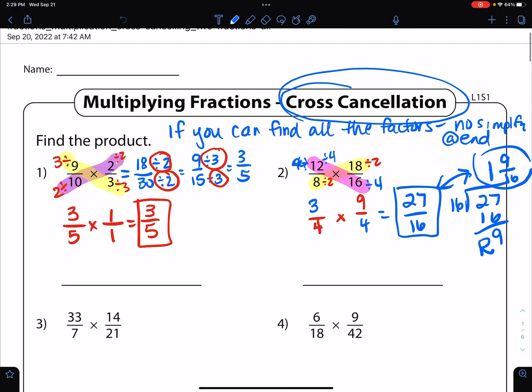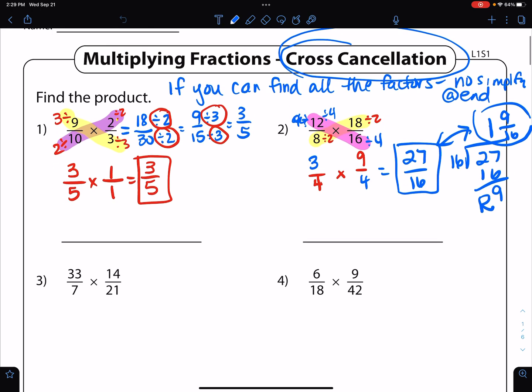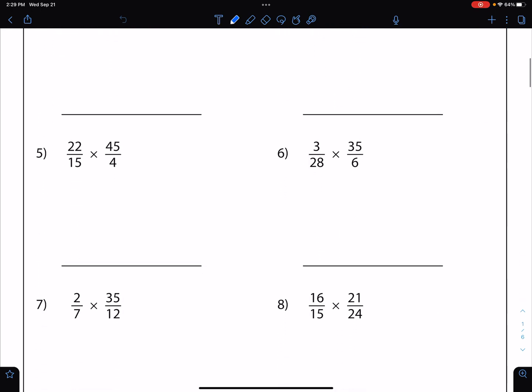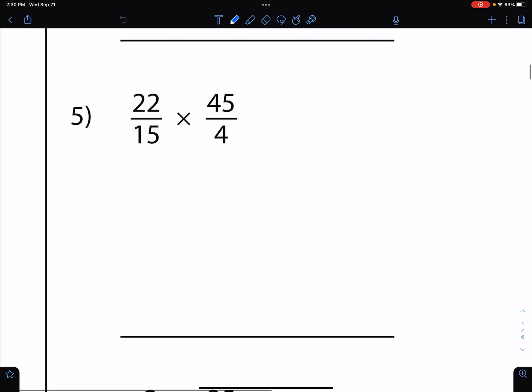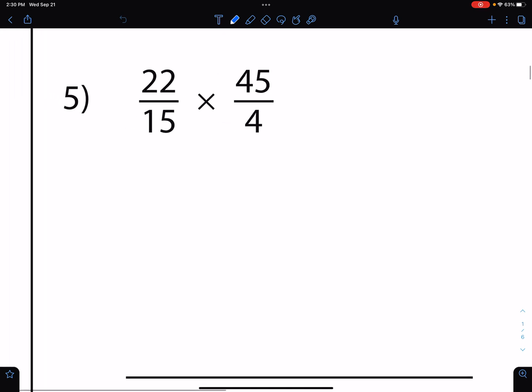Okay, we are continuing with multiplying fractions, cross-canceling to make it a little easier for yourself. These are numbers that are already created as improper fractions. They are no longer mixed numbers. And what that means is that this technically is an improper fraction because the numerator is bigger than the denominator, so it's already created for us.